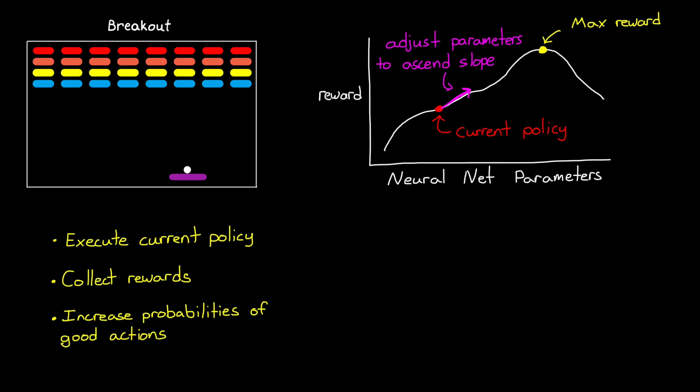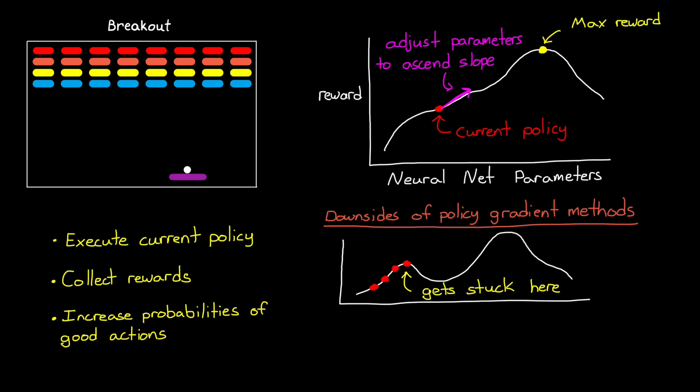Now, the math behind this is more than I want to go into in this video, but I'd encourage you to read up on the policy gradient theorem to see how it's possible to find the gradient without actually taking a derivative. I've left a link in the description. Now, one of the downsides of policy gradient methods is that the naive approach of just following the direction of steepest ascent can converge on a local maxima rather than global. They also can converge slowly due to their sensitivity to noisy measurements, which happens, for example, when it takes a lot of sequential actions to receive a reward, and then the resulting cumulative reward has high variance between episodes. Imagine having to string together hundreds or thousands of sequential actions before the agent ever receives a single reward. You can see how time-consuming it could be to train an agent using that extremely sparse reward system. Keep that in mind, and we're going to come back to that problem by the end of this video.